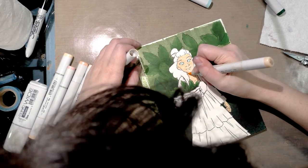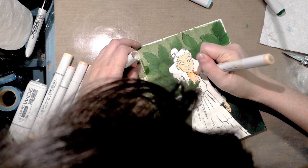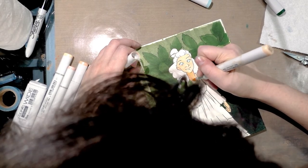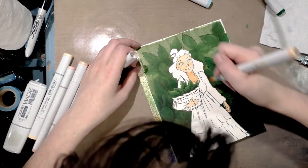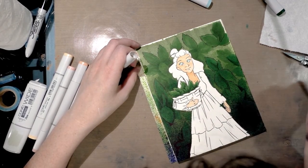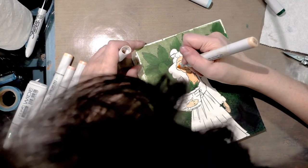I'm trying to clean off the tip of my marker. Sometimes they'll pick up schmutz, especially if you use the spray inks. Those will put down a layer of residue rather than just a little bit. Which is why I get so annoyed when my marker picks some up on the side of the page, and I'm just like, no! Because it will wreck your nib, really.